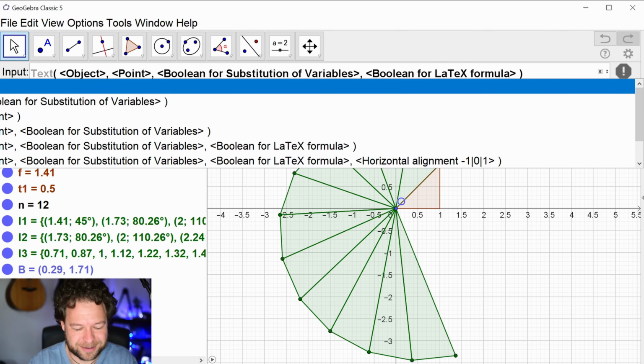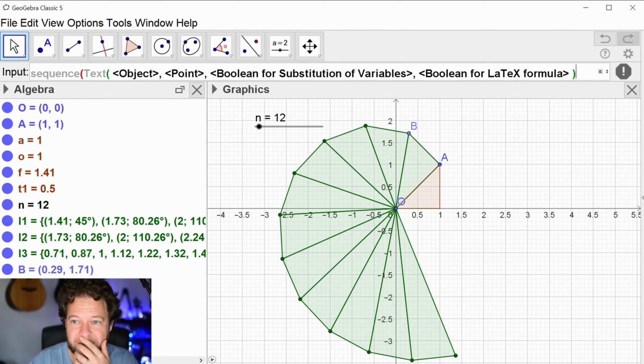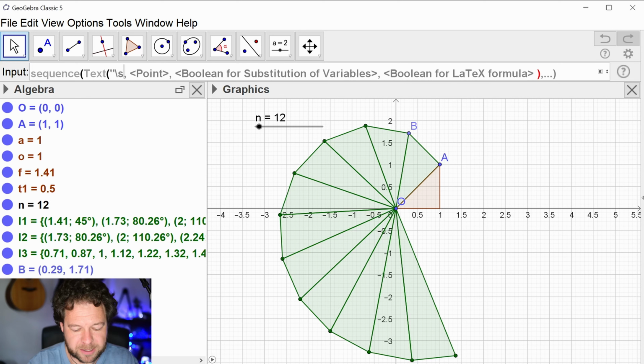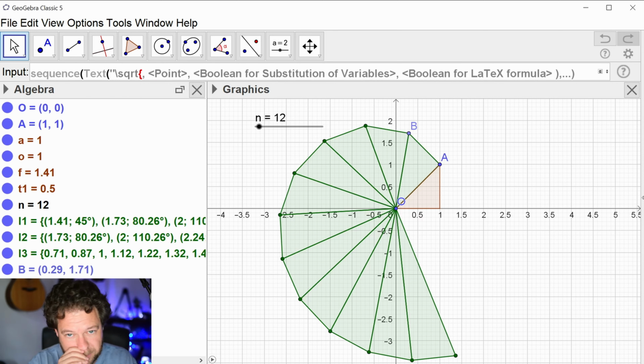So let's go to the front of the text command and make a sequence of these things, and after that text command we'll have to finish off the sequence bit. So I'll just leave a little ... so I can recognize I need to finish that up. So a sequence of text, and the text are going to be, I want this to be LaTeX, so it'll understand LaTeX command if I do /square root and then open the curly brace.